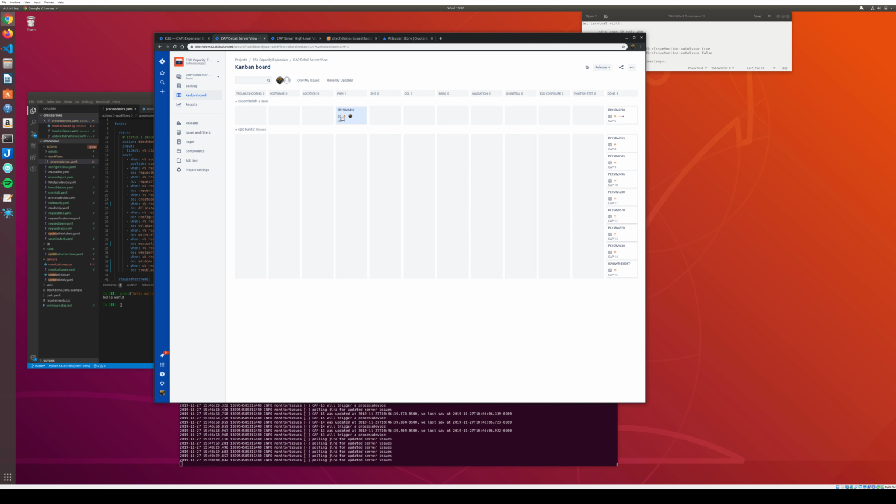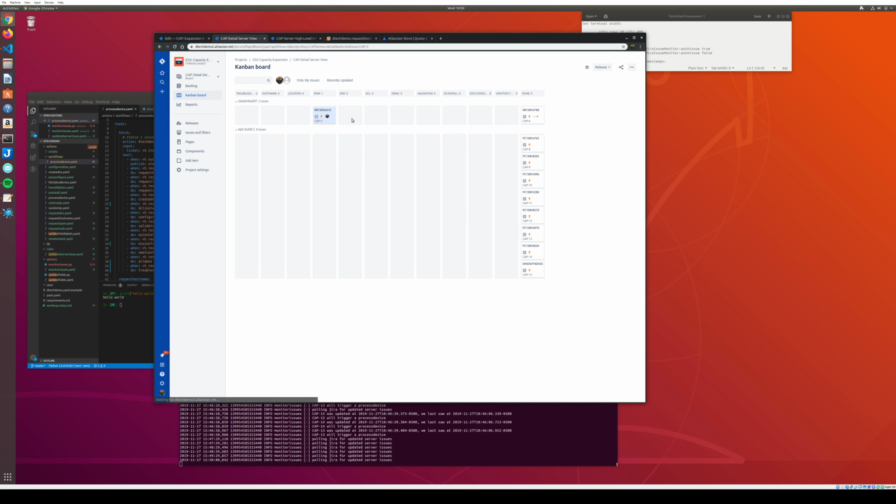So this one's out of troubleshooting, and this one already has IP addresses, so it's not going to go out and request new IPs for it. That's how the automation should work: it should see what's done and only update what needs to be updated.